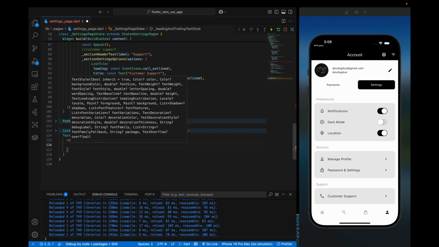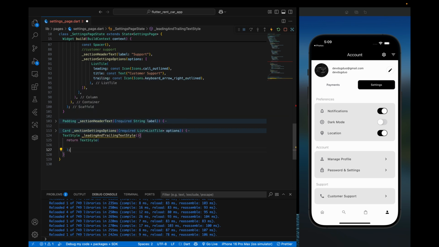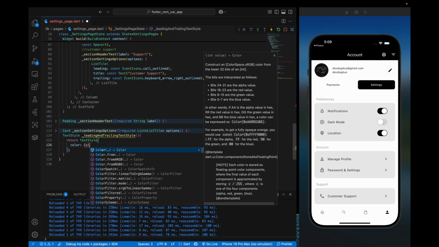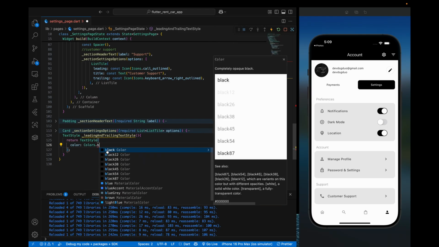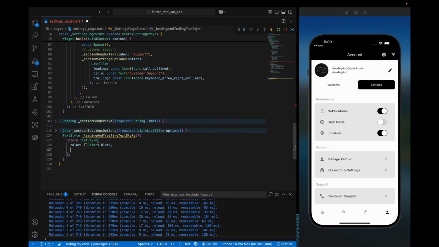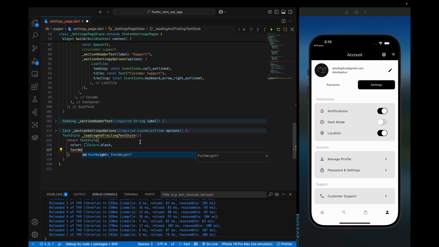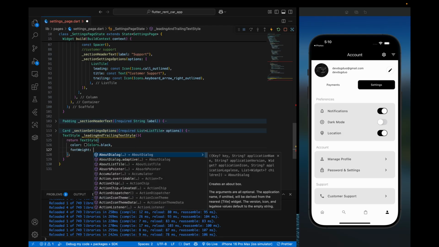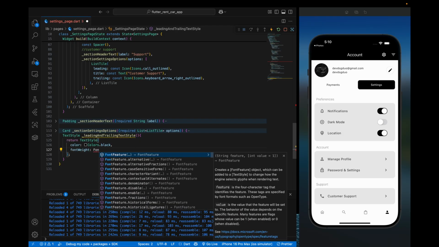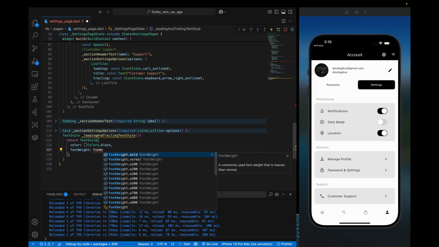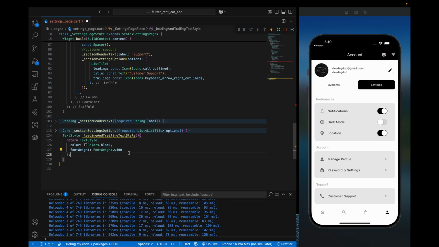So right here, let's define a color for the widgets. Come right here, let's use Colors.black. Give it a comma, and then the font weight. Let's use font weight 200. Actually, let's change it to 400. So let's make this one a const TextStyle widget.